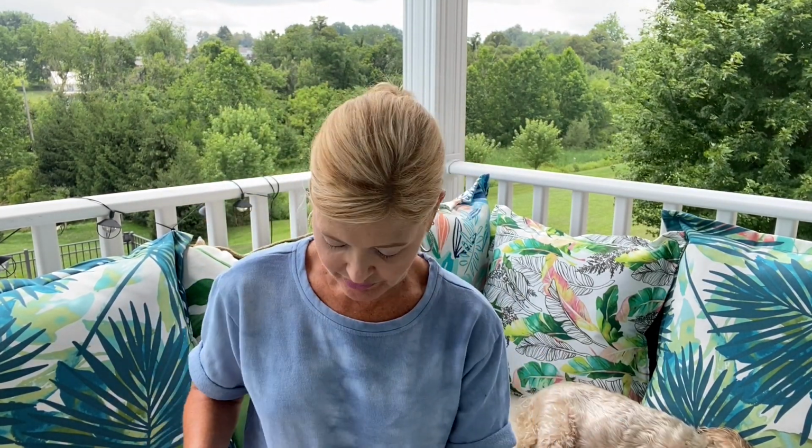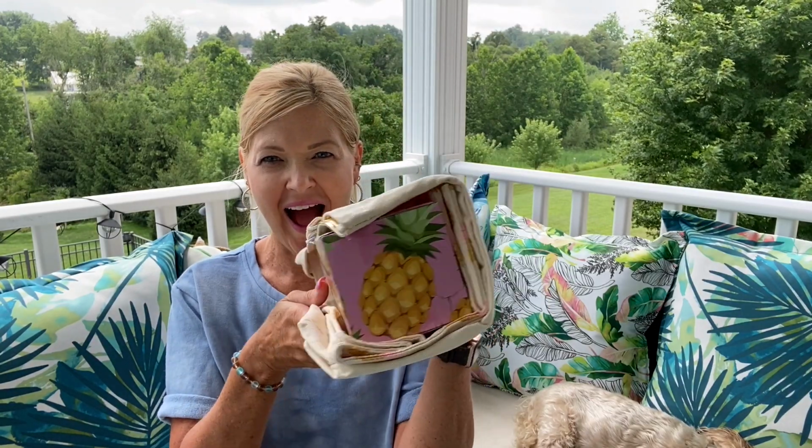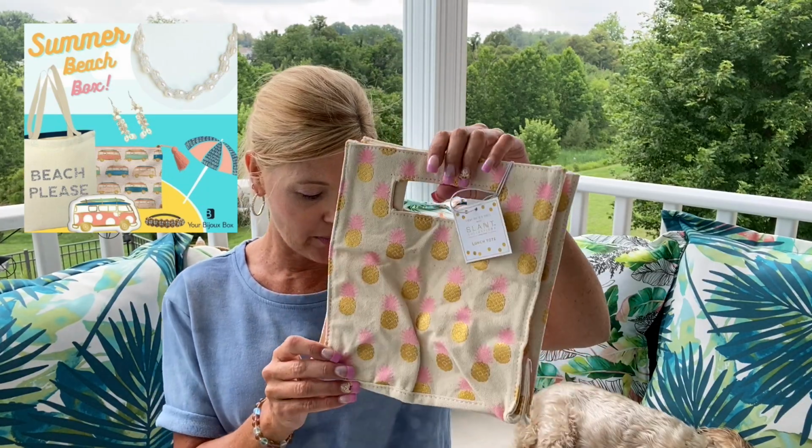But as I said, this one is a special box, $54.99. It is their summer beach box. It came inside this outer bag. All right, and here's what I'm seeing. I got the pineapple one to share with you. I'll put a picture up above of the surf van one as well, so you can see the difference. The jewelry will be the same, but the accessories will be a little bit different, and I will show you those first. So first up is the pineapple snack bag.